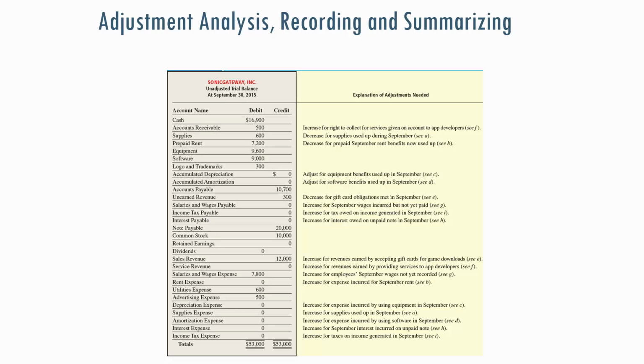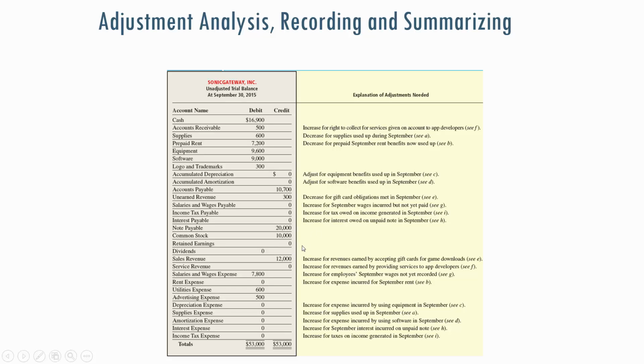Likewise, you can see down here, we talked about previously income tax payable and income tax expense. It just makes sense that for every financial statement period, we would have some income tax expense because we would have net income. And as you see, there's 0 here for income tax payable and 0 for income tax expense. Likewise, you would probably be having some interest expense. So they have debt, they're having to pay interest. So it's logical to assume that we probably should have something in these accounts where we have the zeros.